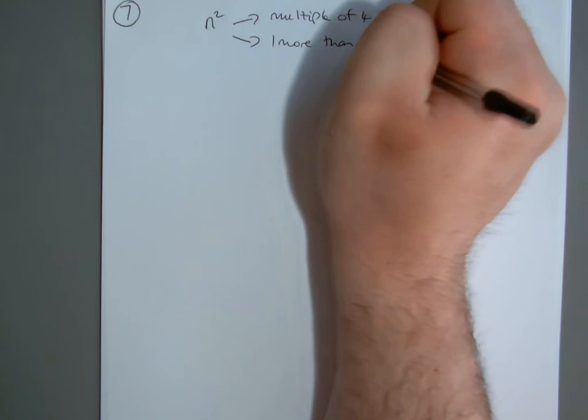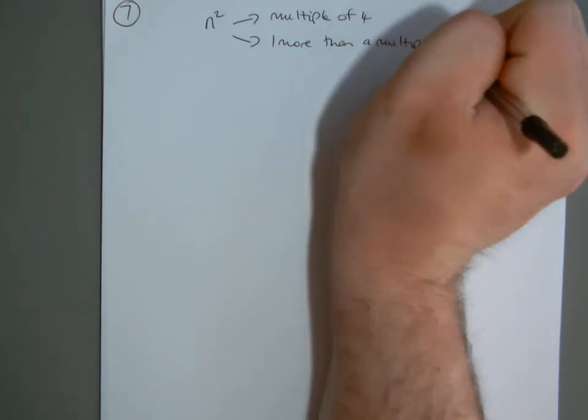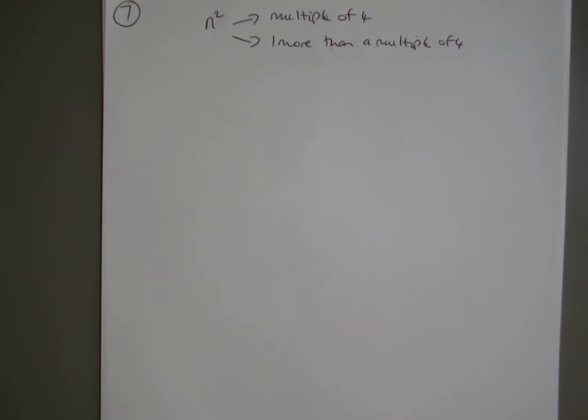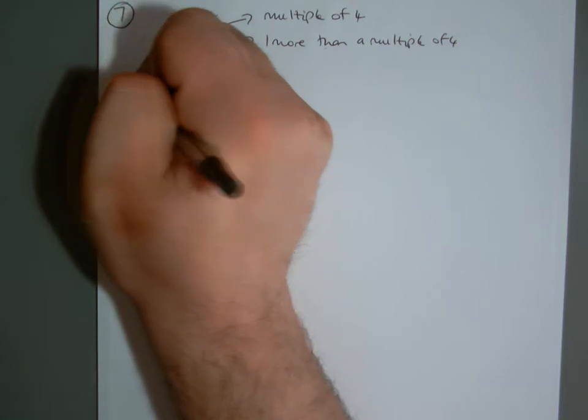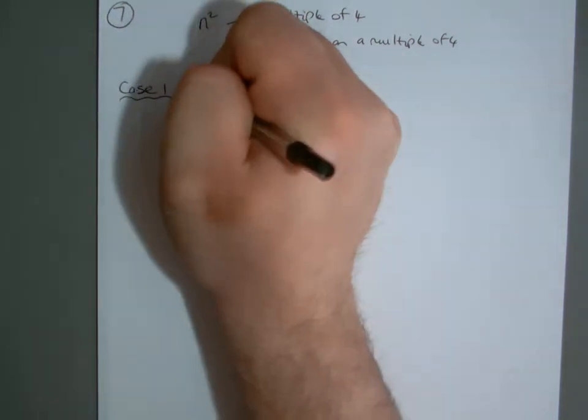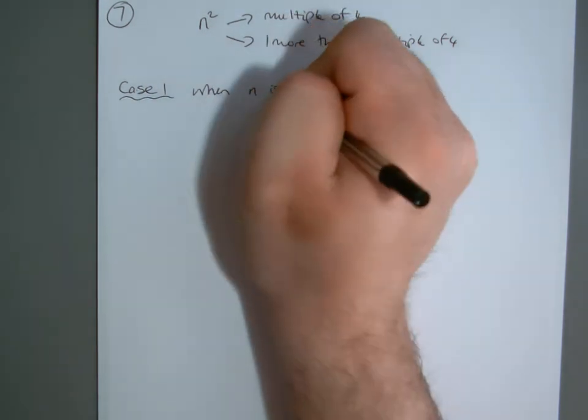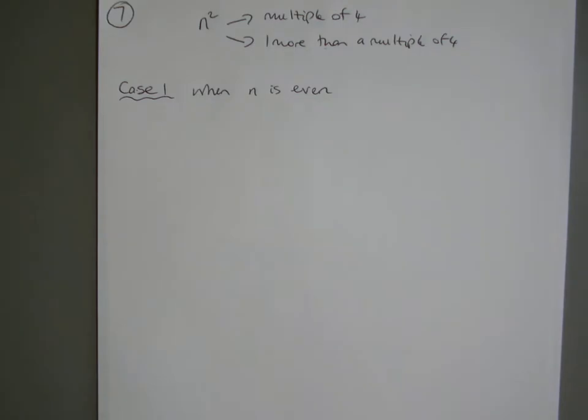We've got to prove this. We've got to prove that two conditions arise with regards to square numbers. So how do we go about this? Well, we need to consider two cases. Let's consider the first case, case 1, when the actual number n is even. We're going to square it to see what we get, and then we'll consider case 2 when n is odd, and we'll square that. If you think about it, if we consider the case where n is even, and then consider the case where n is odd, we've considered all of the possible numbers.